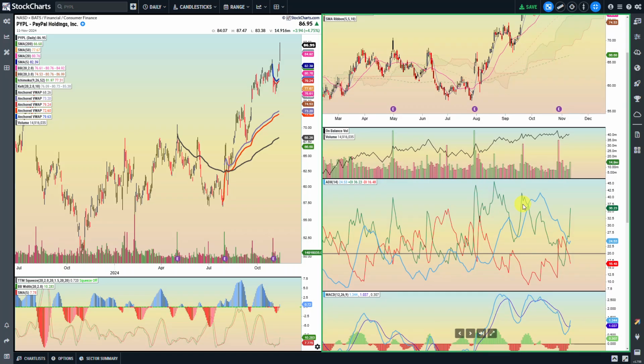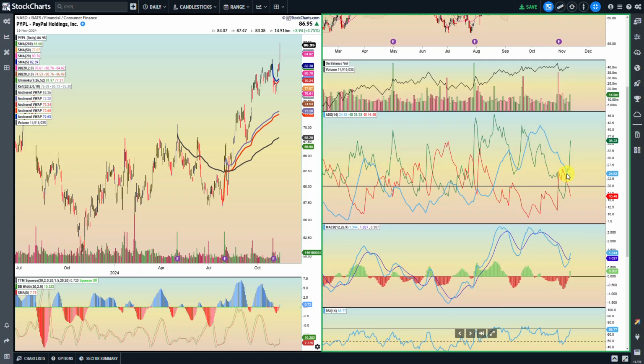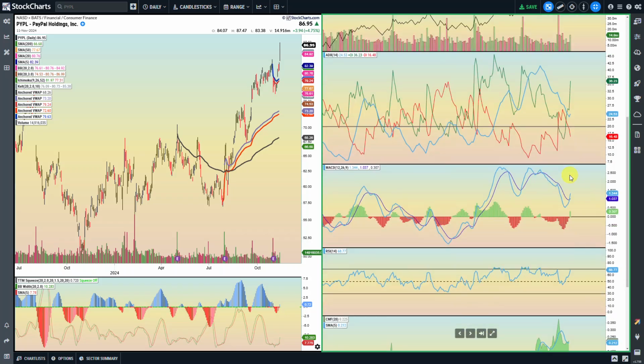Another indicator, or part of my 13, is the ADX, or the average directional index. Again, for simplicity, let's just say that if the green is above, it's an uptrend, and if the red is above, it's a downtrend, like right here. This is in an uptrend, and this blue line tells me the strength of that trend. I want the strength to be above a 20. This has been on a strong trend for a while. We know that. And even today's action made this little U-turn on the strength indicator. So this is not only an uptrend, but also it just turned in, it's pointing to be an even stronger uptrend.